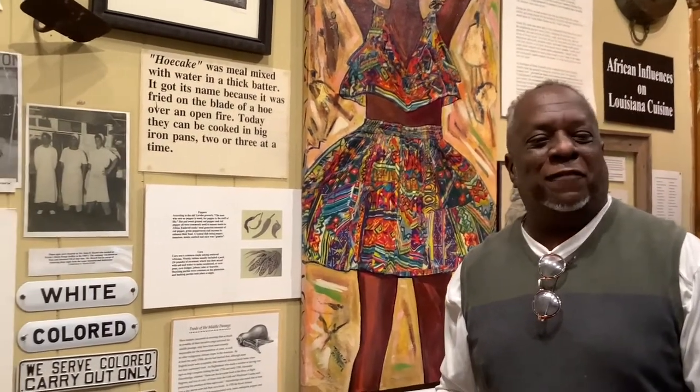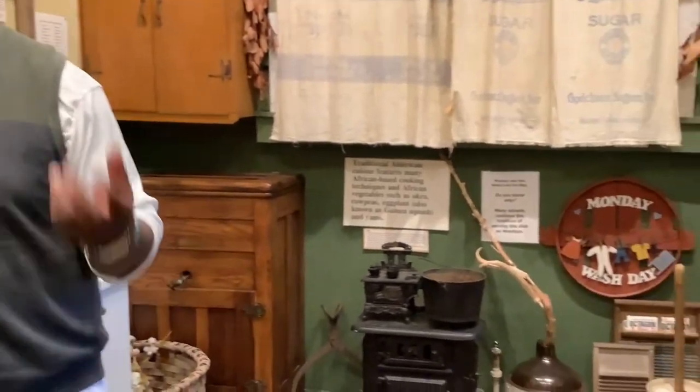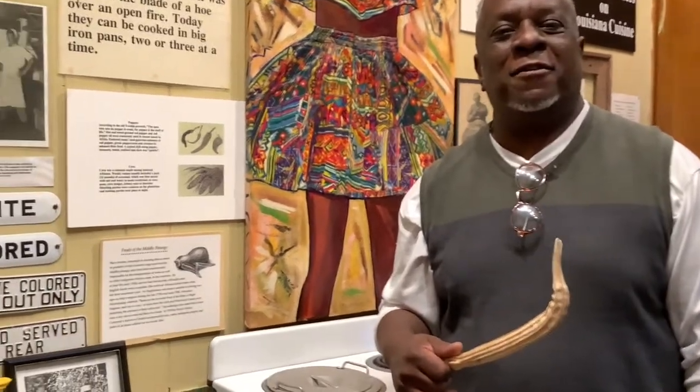Welcome to our kitchen — the most sacred part of the house. If you came into this kitchen, the household cook would say, 'Don't touch my pots, don't touch my stove, because this is a sacred place.' Would you believe that okra comes from Africa? The seeds inside this pod were placed inside the braids of Africans and brought to America, so that okra — which means gumbo in the African language — is now part of the cuisine we enjoy here in South Louisiana.